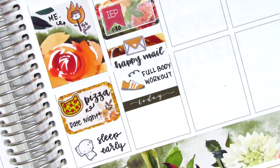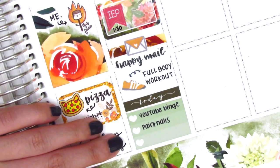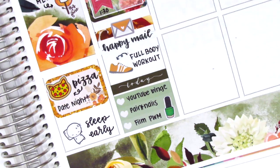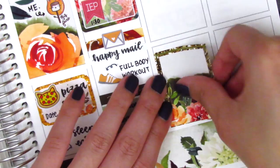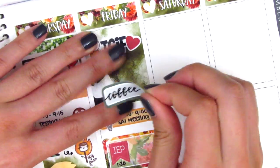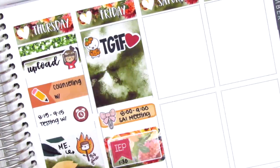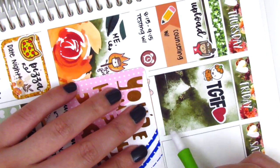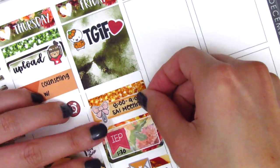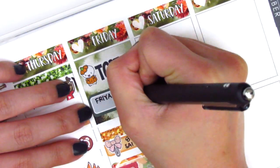At the bottom of Friday I put down a today header with a three heart checklist from my leftover stash, and the nail polish icon is from the Sticker Party — back when she used to be Abundance of Erica, so I'm not sure if she still sells that sticker. I also realized I forgot to include a glitter header on Friday, so I went back up. When I tried to rip up the quarter box it got stuck, so I used my Undo and was able to stick a glitter header on top. Then I found another matching quarter box and replaced the coffee sticker, also from Paper and Milk.